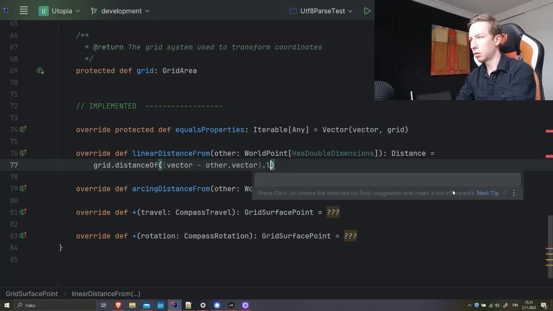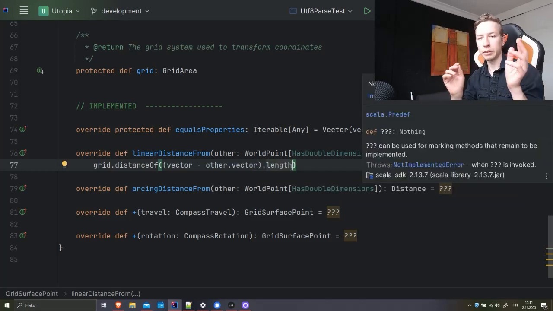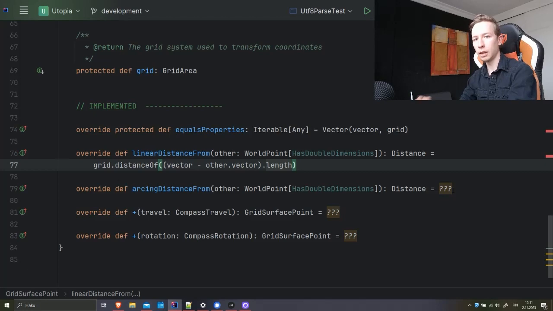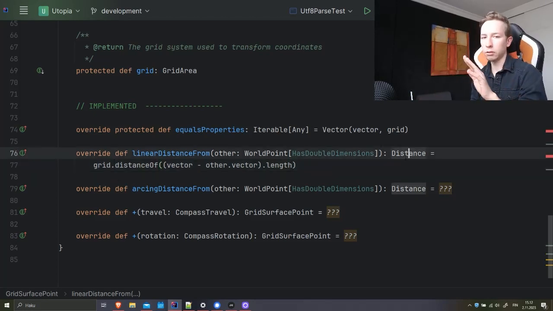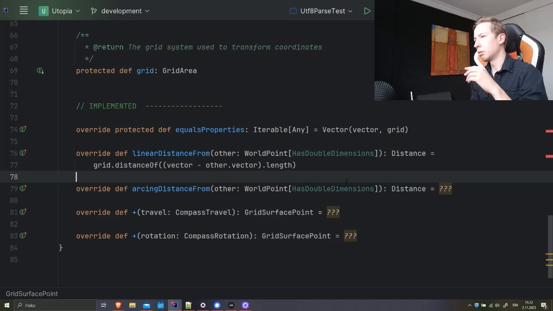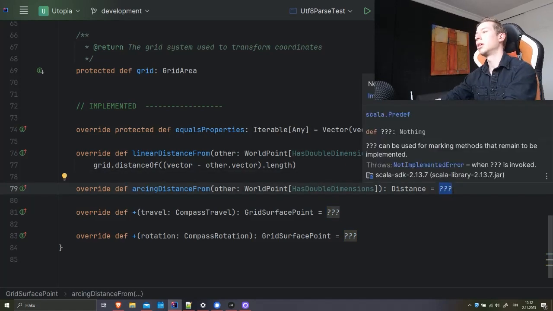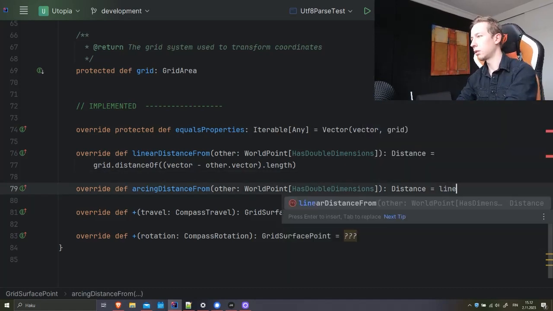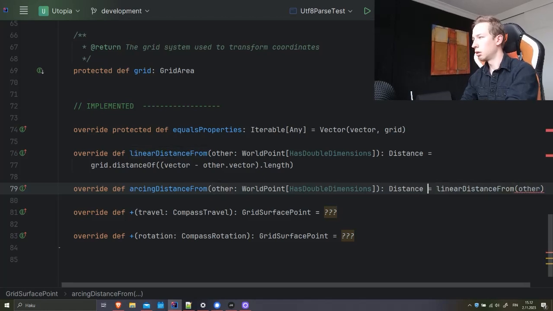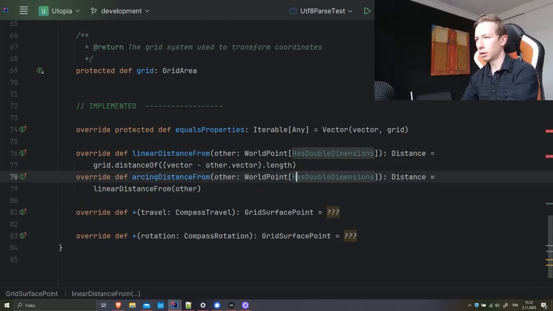So we're taking the vector representations and subtracting them from each other to get the distance vector between them, and then we just take the length of that vector and convert it into a distance. Distance here is just like meters, nautical miles, inches, feet, whatever. So arcing distance, even more easy. That's just same as linear distance, because we don't have arcs in grids.